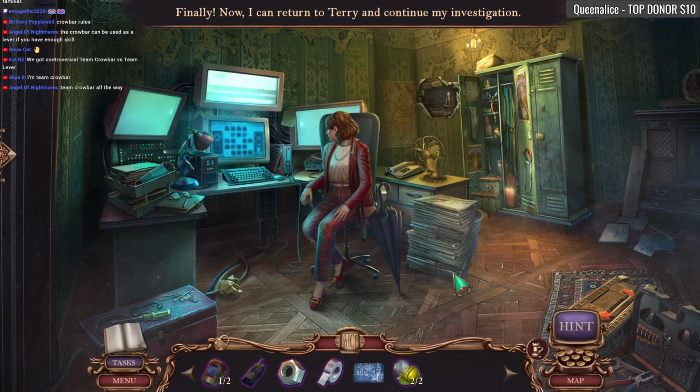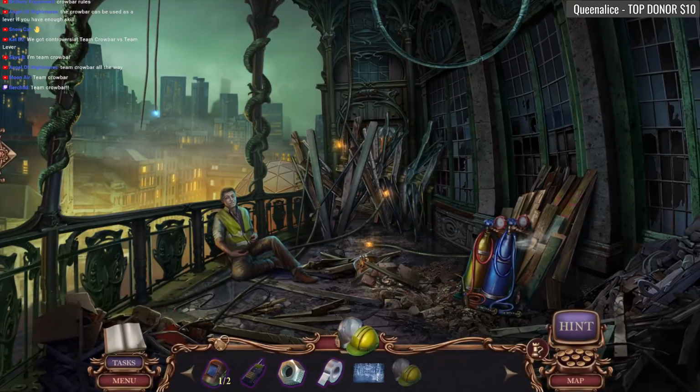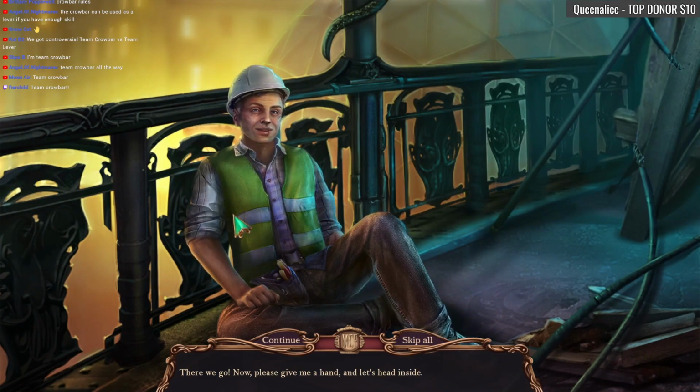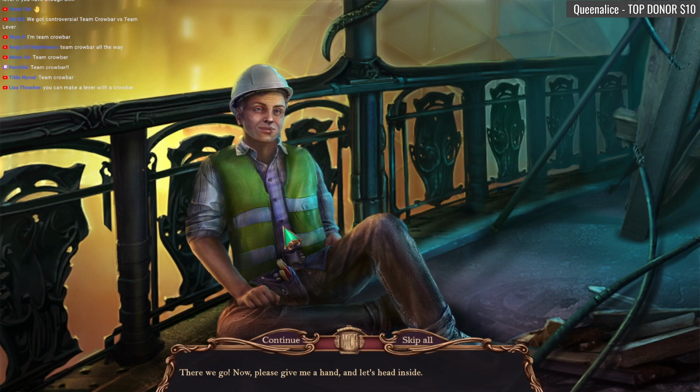Okay, Miss Project Manager, you just sit there, okay? Don't break a sweat. Team Crowbar, wow. There we go. Now please, give me a hand. Let's head inside. Will do, sir.